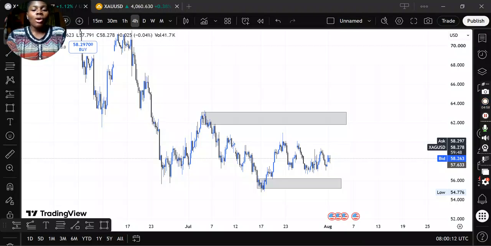And why price doesn't move in straight lines, you would wonder, right? We all know that price doesn't move in straight lines. When you have an impulsive move, there's always a corrective move, which is the pullback, and then the continuation, and then it just keeps ranging, and then we have a wave of trends, right? The market constantly searches for balance between buyers and sellers, and that is why we always have the impulsive and the corrective move. So buyers buy, and then we have the pullback, and then they sell, right? Now, as new orders enter the market, price adjusts accordingly, and this is one reason why markets often move in waves rather than straight lines.